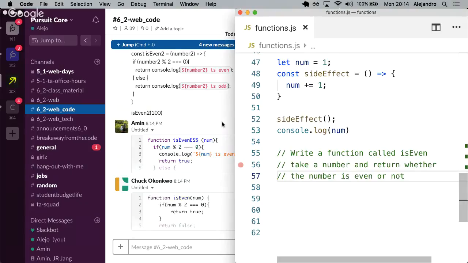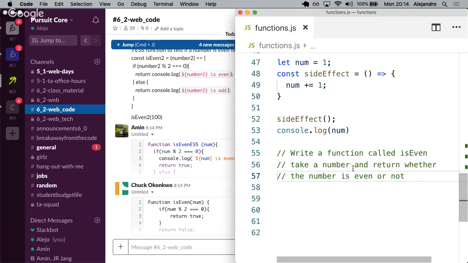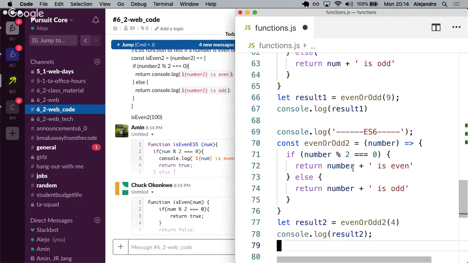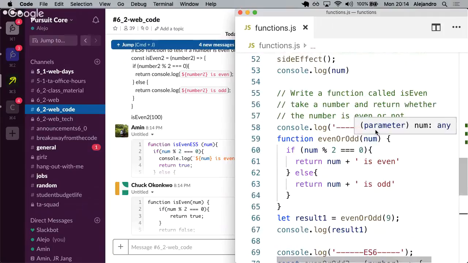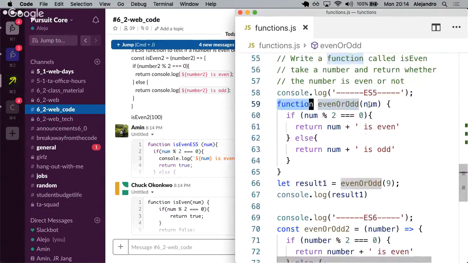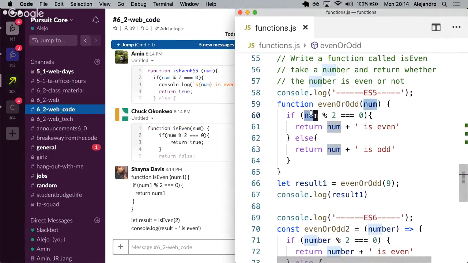So let's see Brianna's. Let's look at the ES5. The function keyword, even or odd, receives and is expecting the number, and then it says if number modulo 2 is equal to 0, then return num is even.